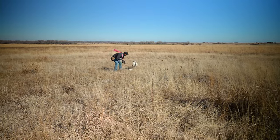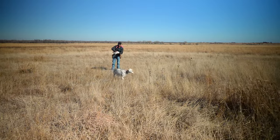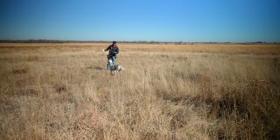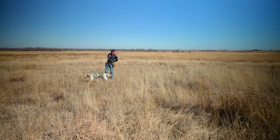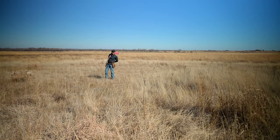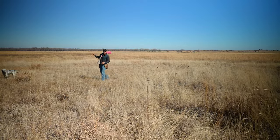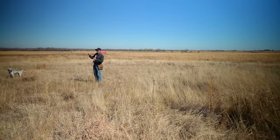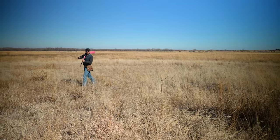Good. Good. That's making really big improvements with her retrieving. She's picking them up, she's bringing them back. Now, this has just been a little bit of exposure. She came in with a bit of an issue with retrieving birds, and we haven't by any means fixed that. We've just continued to provide her some opportunities, and we're seeing good improvement, but that'll be the next thing on her list that we're working through. Formal retrieving work, we're gonna take her through that process just like we did Legend in the video series.